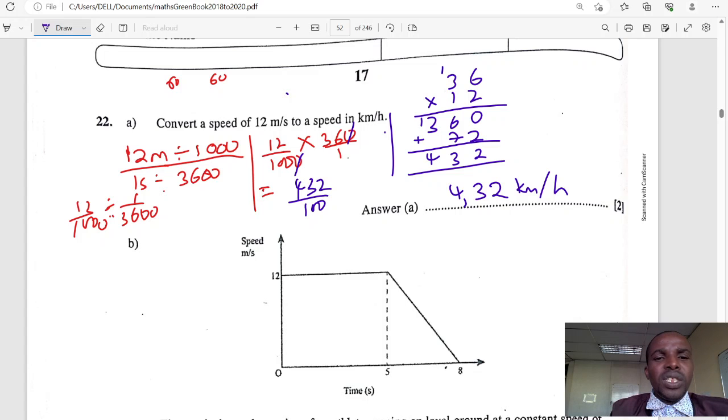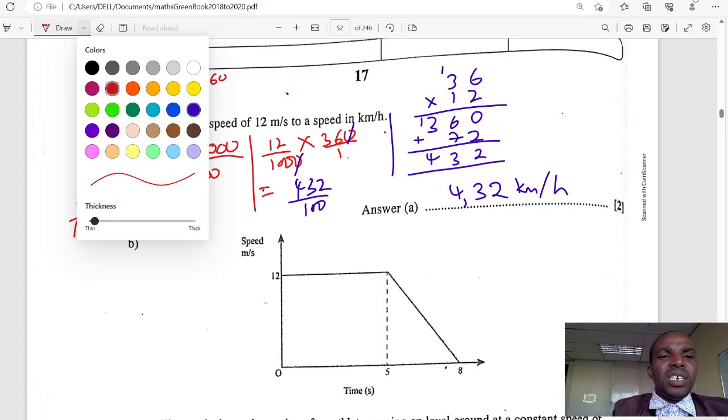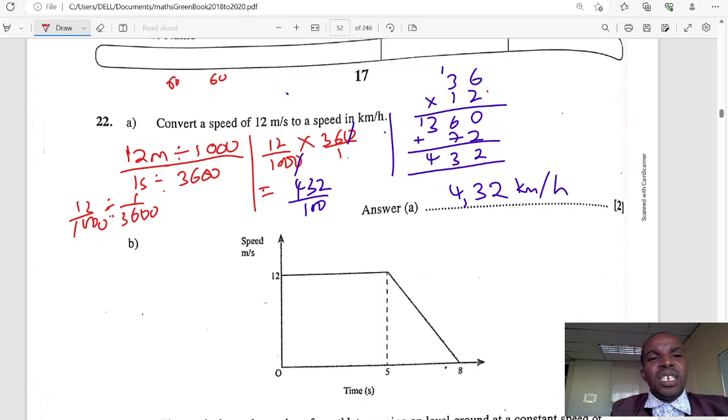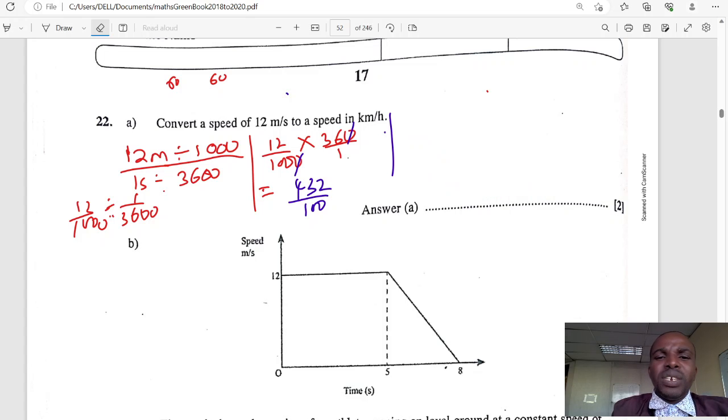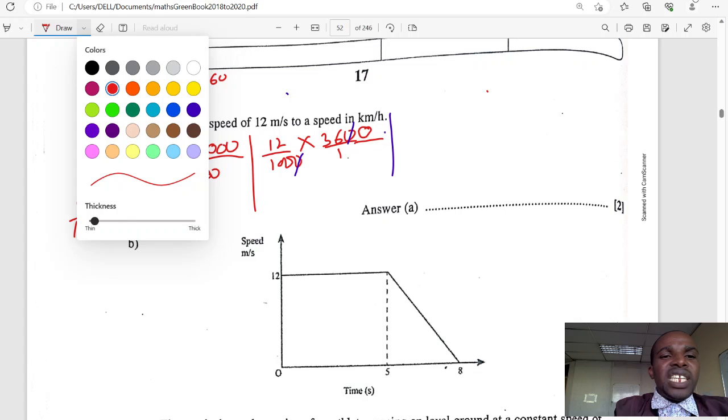For which this one, 3600, or this one is 360, so there's an error on this part. Because it looks weird, it means it's wrong. It can't be 4 point something, because 12 meters per second is a big item. So there's a 0 missing on this part, on 3600, right? Sorry for that error. Then you start cancelling the items here.